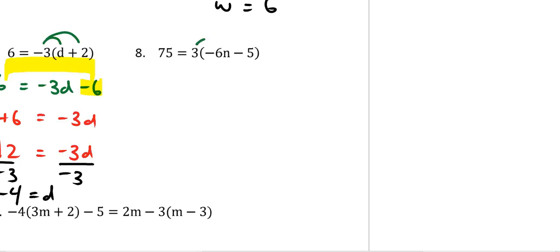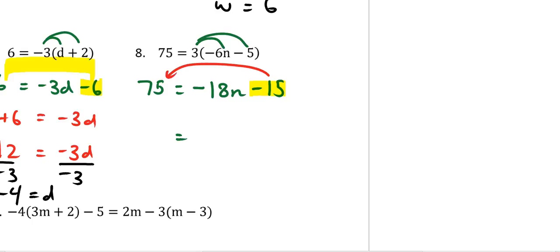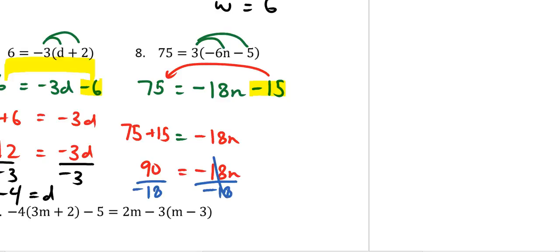Okay, so once again, for this question, I just need to distribute the 3 into the expression here. So this will be -18n minus 15, and this will be 75. I have a minus 15, so if I bring that to the other side, that's going to be 75 plus 15, and this will be -18n. This will be 90, and then 90 divided by 18 gives me, does that give me anything nice? 5, I believe, yes. So negative 18 divided by negative 18, the 18's cancel, so n would equal 90 divided by negative 18, which will be negative 5.